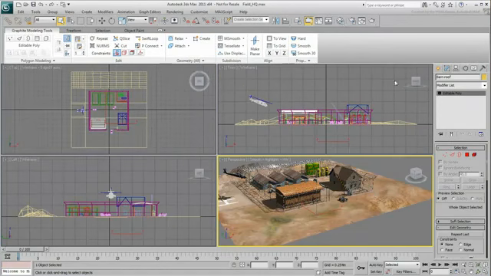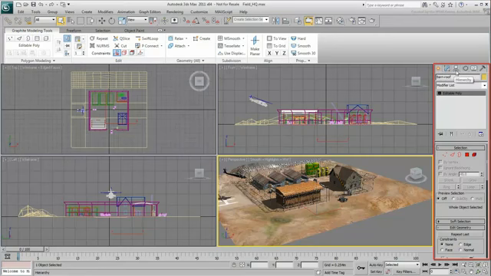The right-hand side of the screen features the command panels. You'll spend a great deal of time there, as this is where you can access most of 3ds Max functionality. In fact, many of the commands found in the pull-down menus and modeling ribbon are also in the command panels. There are 6 command panels in all: Create, Modify, Hierarchy, Motion, Display, and Utilities. Each one has its own set of important features. For now, we'll concentrate on the first 2, Create and Modify. As their name implies, the first is used to create geometry and the second to change parameters and modify the shape or aspects of objects.